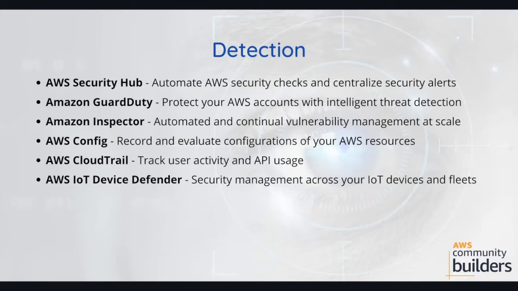The first one is AWS Security Hub, which automates AWS security checks and centralizes security alerts. So how does it exactly work? AWS Security Hub is actually a cloud security posture management service. It performs security best practice checks, aggregates alerts, and enables automated remediation. So when I say best practices, there are security standards or practices followed by protocols or maybe ISO, right? Based on that, you can implement particular best practices in that part.